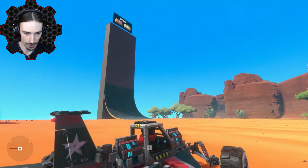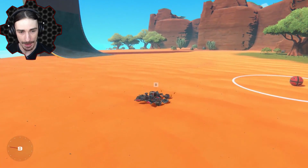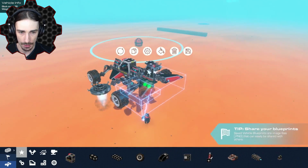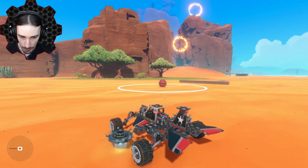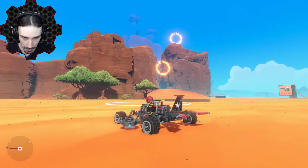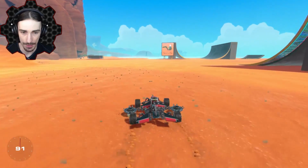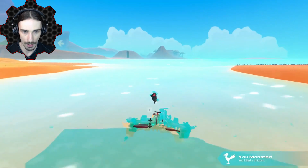The only issue is they touch the ground when I turn them off. Oh, wait, I can adjust the suspension. I think the suspension now has strength adjustment. So let's put the back suspension up a little bit. Yes, there we go. Stiffness. All right, let's turn the stiffness all the way up. All right, and it's better. All right, so now let's see if this does any better on the water. I still don't have any reliable method to turn, however, at least on the water. All right, and we're gonna turn them on. There we go.